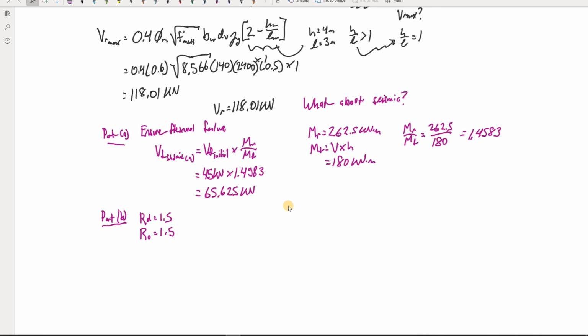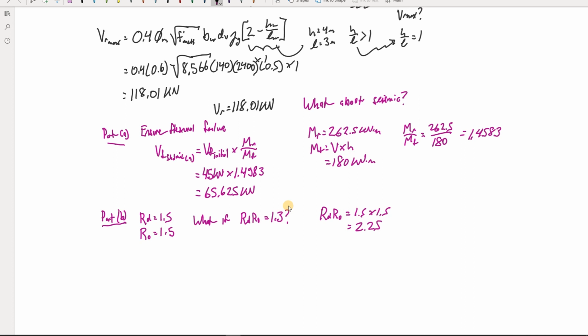But basically, what these clauses are looking at is, well, what if RD, RO was only equal to 1.3 as a hypothetical? Well, that is a great question. And so in this case, for conventional construction, like I said, 1.5 and 1.5, if we multiply those two numbers together, RD, RO, 1.5 times 1.5, we get 2.25. So our loads, we got to divide them by 2.25. So the question is, what if we only divided them by 1.3?